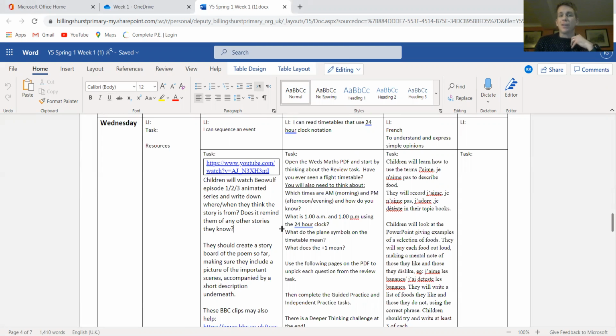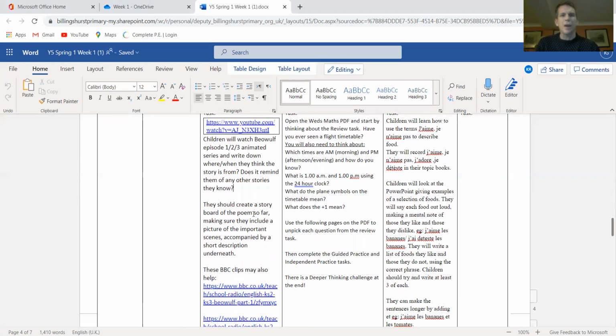Does it remind you of any other stories you know? Have you heard any myths and legends? Have you heard of any stories of heroes, maybe heroes overcoming evil? As I'm sure you'll know from reading yesterday's story, that's what this story is about, isn't it? Overcoming the evil of Grendel.